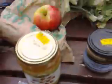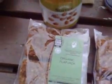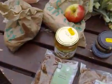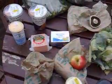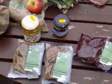Now, in the farm shop, there was a bakery. We couldn't really find any rye bread. Did you see any rye bread at all, Maxine? There was definitely no rye bread. So our little treat of the week is this organic flapjack, and it really does look beautiful. It's £1.48. I'm really quite excited about trying that. And as you can see, here is the Manor Farm shop and bakery who won their organic awards in the year 2000. So all the products on this table came to £58, and this will be divided now between me and Maxine. We look forward to having a good shop.